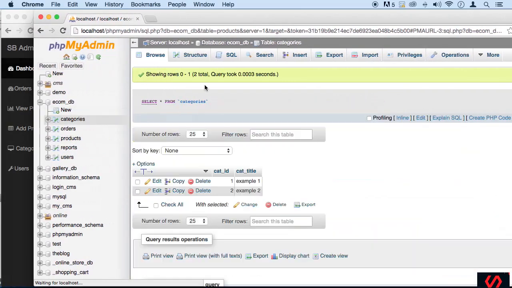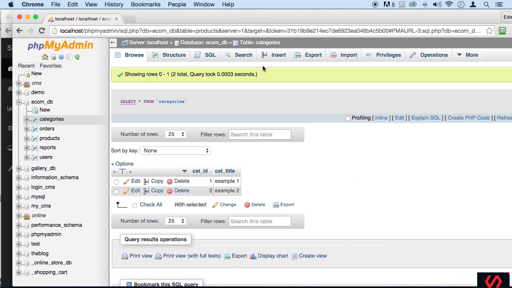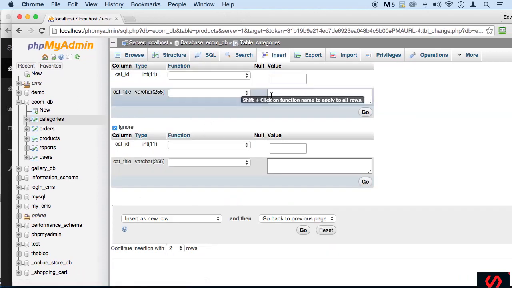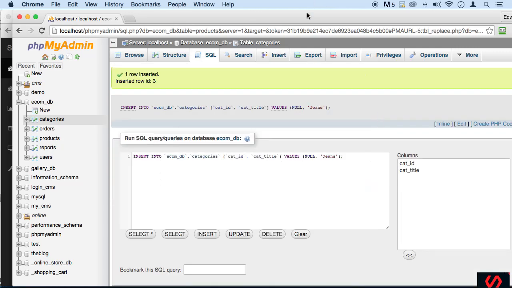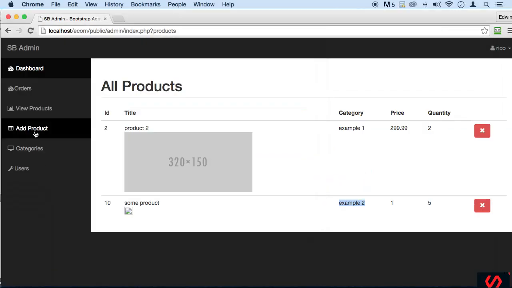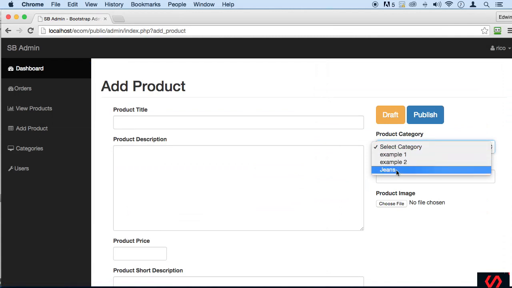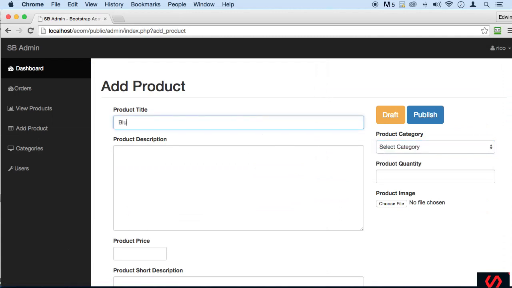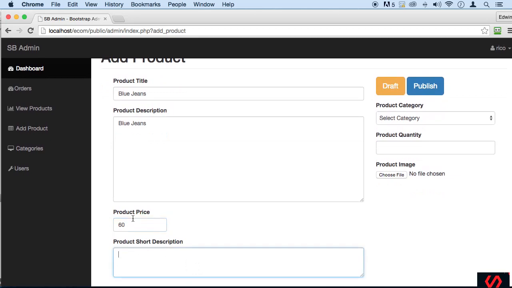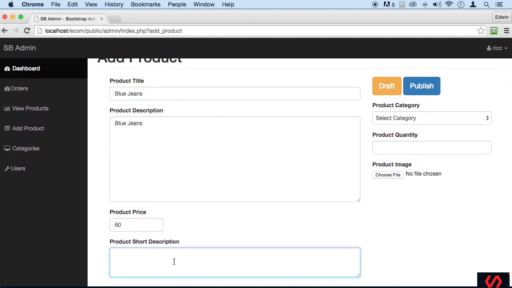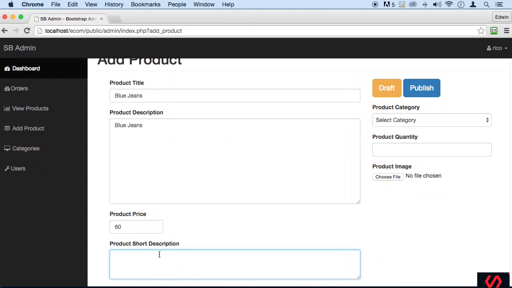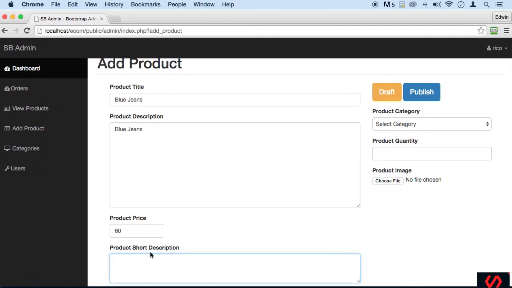So let's create another category. Let's insert this and say the category will be jeans or something like that. That's the title. Now when we add a product, we'll have this category jeans right here. So we say blue jeans, and we just put that in the description. Why not? And let's just say $60. That's what a really good pair of jeans will cost here in the United States, $60 to $100. Some will go to 150 depending on what kind of jeans you're buying.